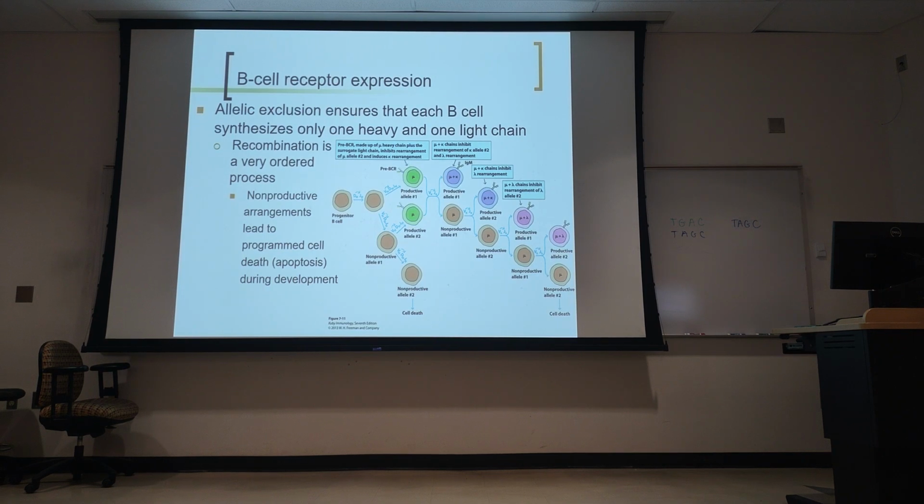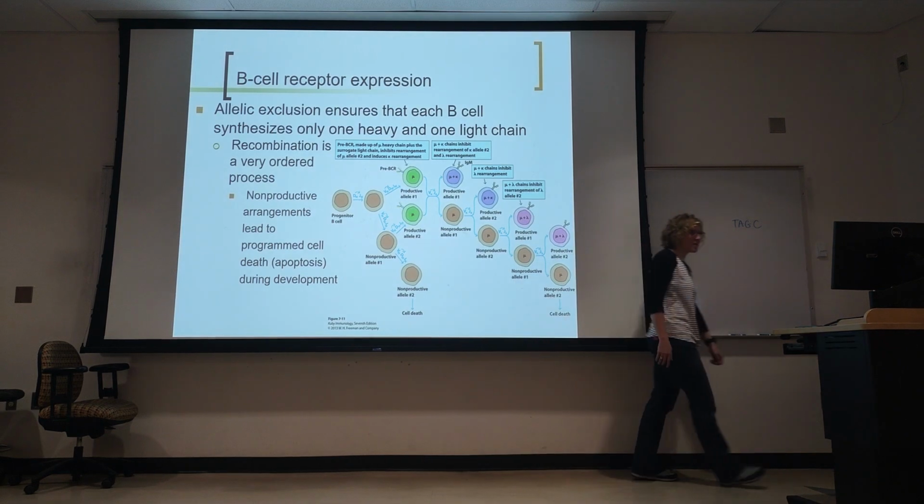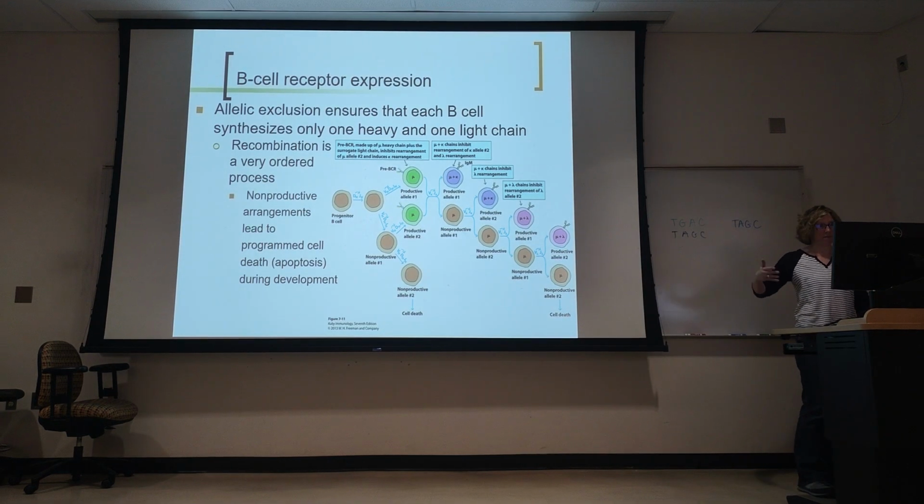I know it's weird to think about, right? So you've got duplicate sets of information. You got a set from mom, you got a set from dad, and you can use that information, which is pretty cool because it means we express chimeric information that came from mom and dad to build our BCRs and TCRs. It's kind of neat. The same thing is true of our MHC receptors, and I'll show you that in the coming week.